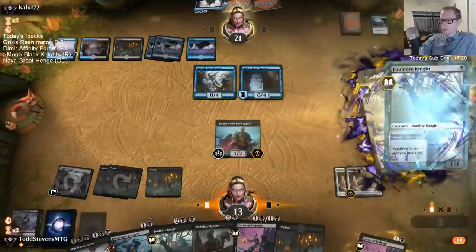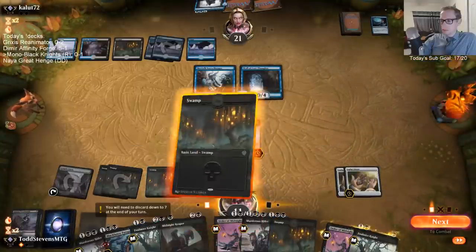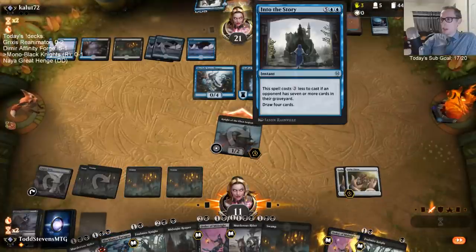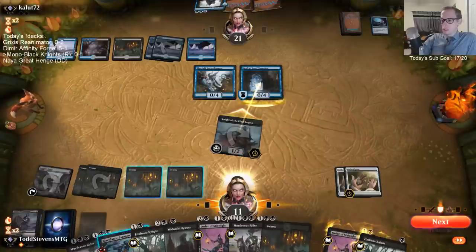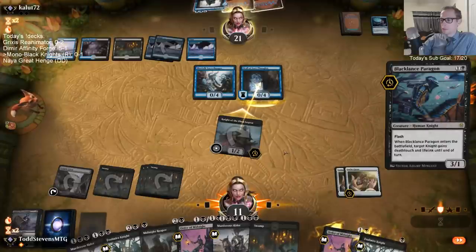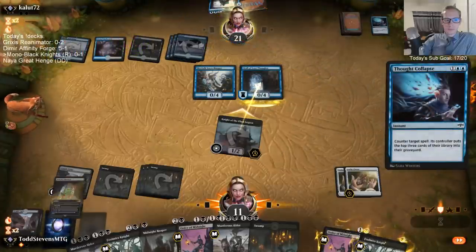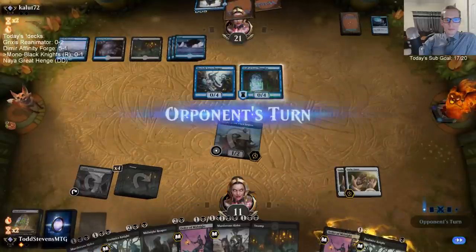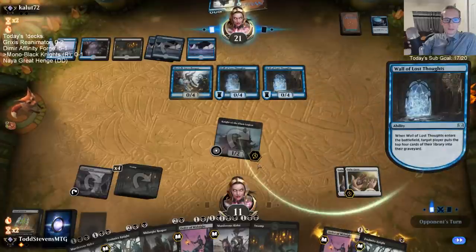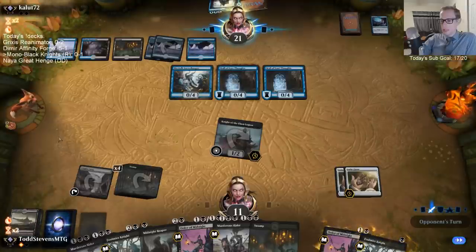Yay. Assuming my opponent's going to be traveling into the story. So hopefully they don't counter this. Nope. You saw it, right? Enigma is right above you. Right above that message. Down to 17.